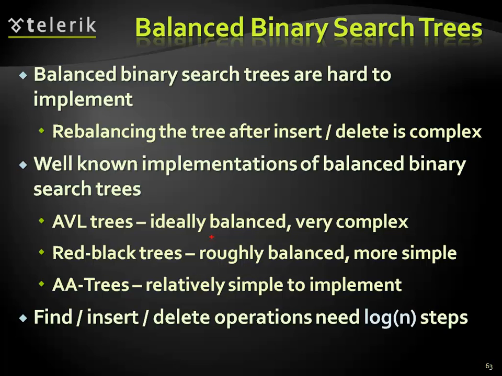Red-black trees, if you have to implement something, you implement a red-black tree. They're still hard to implement, and they're not very optimally balanced, but it seems that most of the binary search tree implementations are based on red-black trees. So, what's a red-black tree? It's not very important to know. It uses terminology from roulette, if you're interested.